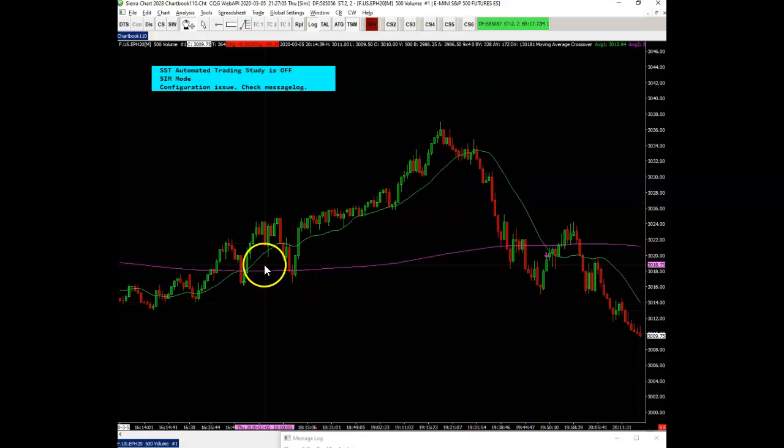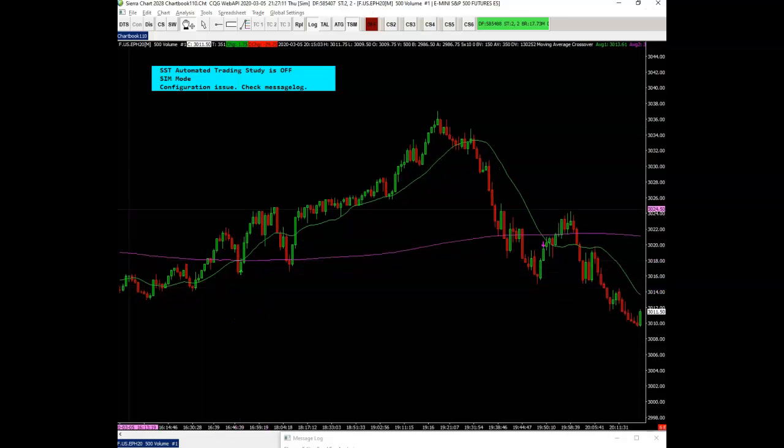So in the demo, we are gonna enter long here, just to show the long. Enter long at the bar close of this signal bar. This is what we call a signal bar because it's based off that alert condition.